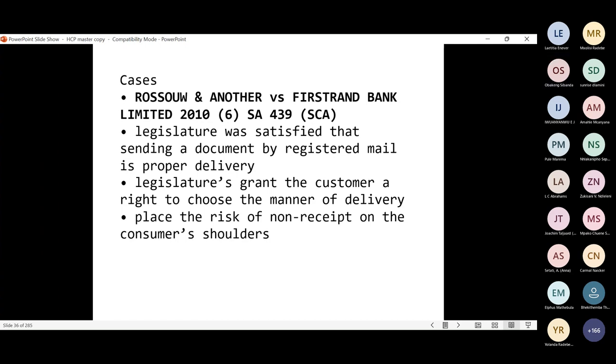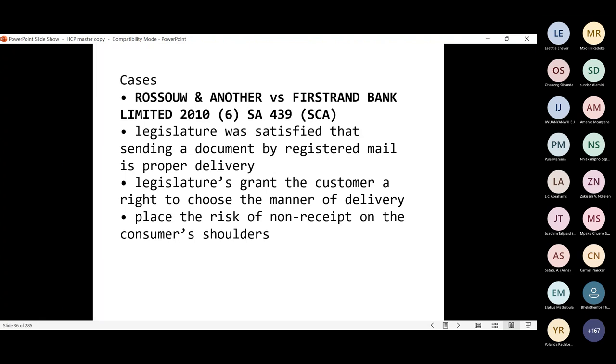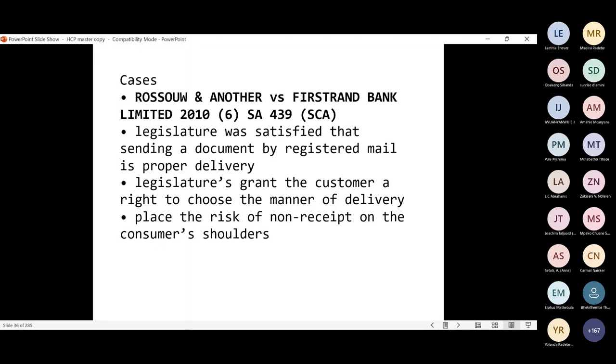But specifically in the Section 129 notice, what the credit provider does when they issue summons, they must attach proof that it was served at the post office, so they must have the track and trace printout attached, and the letter of demand plus the registered post slip. So all of that must be attached, so emails won't work for that. No, it's understood. Okay. Thank you.